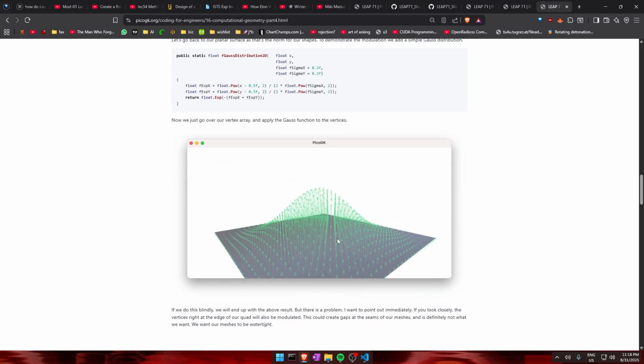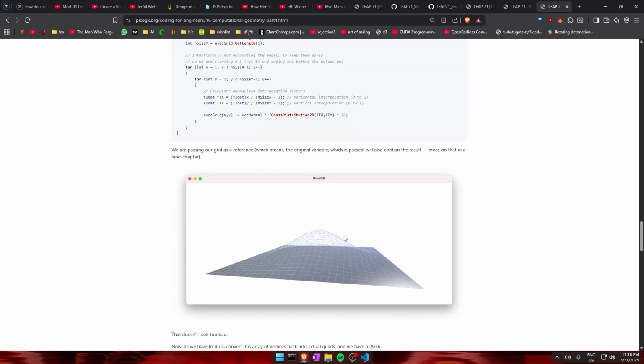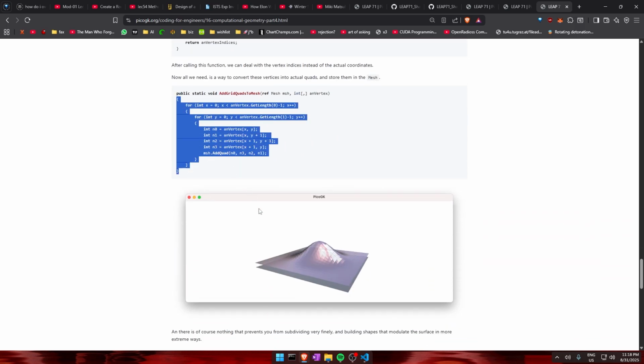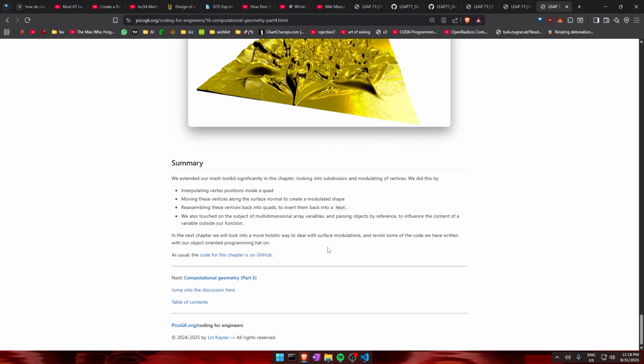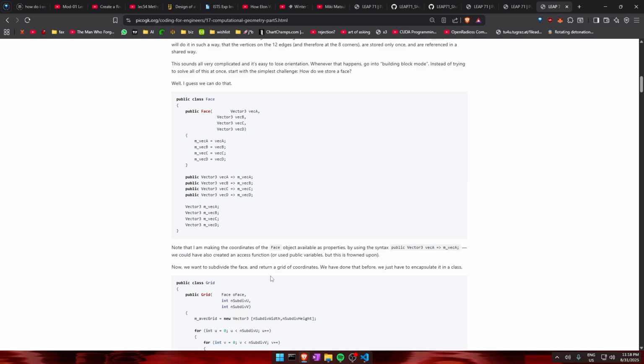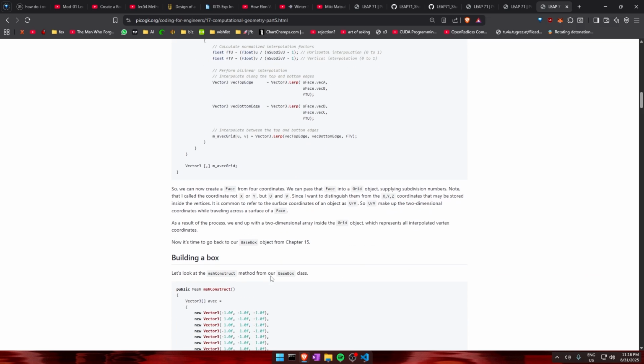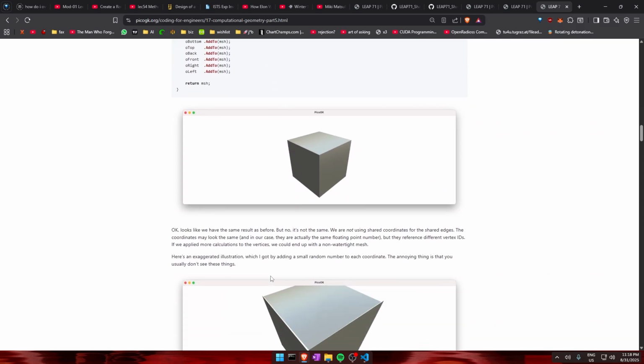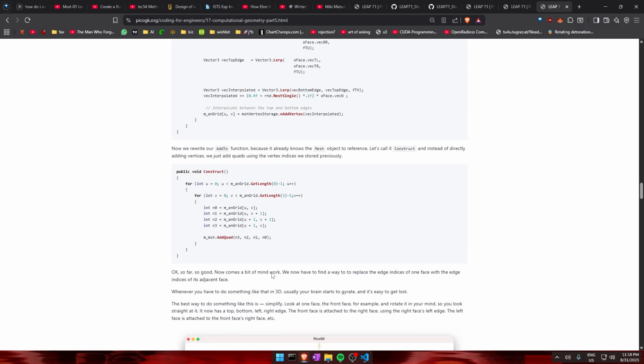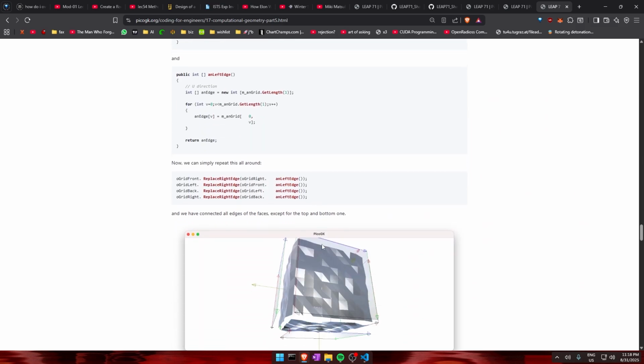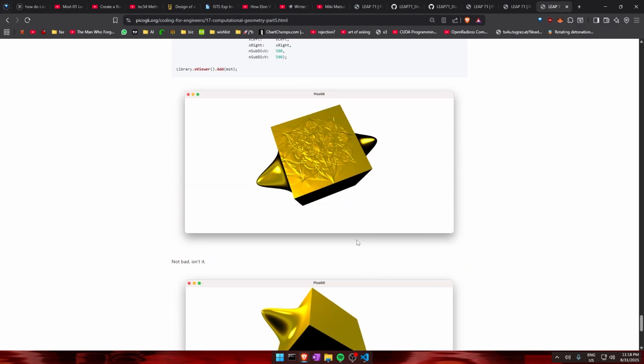You can deform this flat plane like this with this code, and you can deform it in many different ways. I won't go in depth on this because for now it is not necessary. We will go in depth a little bit after, but it is just the functionality of what you can do with PicoGK.